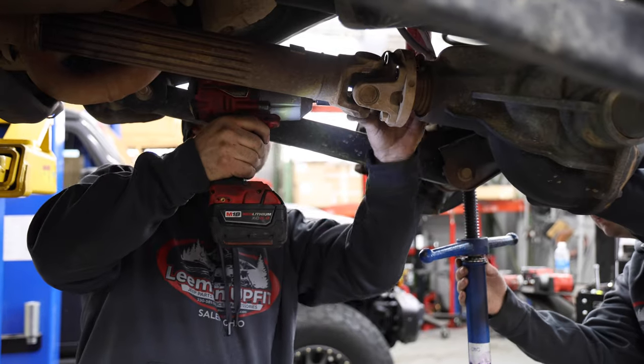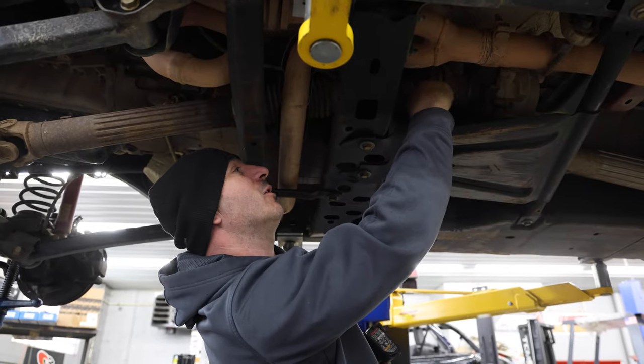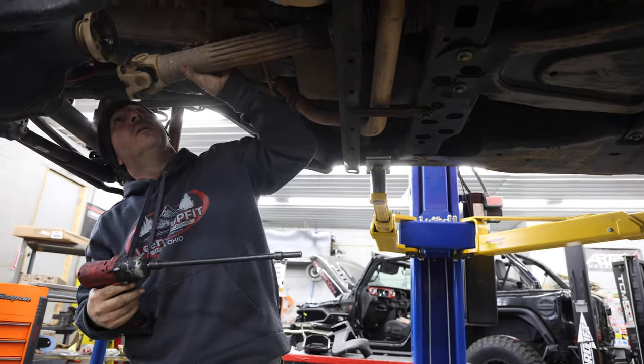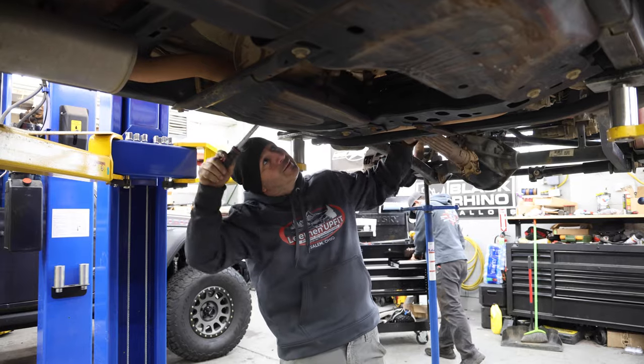We're also going to be adding a new drive shaft that will work much better with the new height of the Jeep. You can see how it's all bound up? Yeah. It'll destroy that boot, and then all your grease leaks out, and your drive shaft goes bad. That's why you need a drive shaft more than anything.